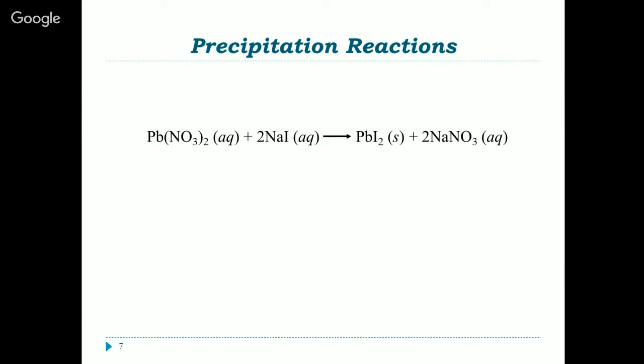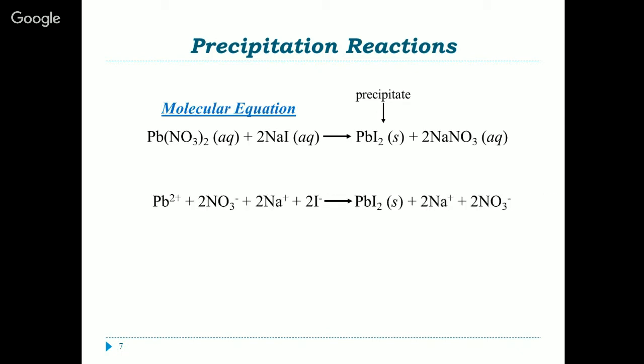So in looking at a precipitation reaction, this is the reaction that was shown in the previous slide. Lead(II) nitrate plus sodium iodide yields lead(II) iodide and sodium nitrate. So how do we figure out which forms a precipitate? And as I had said earlier, this is a double displacement reaction. We can see that lead started with nitrate, but it ends with iodide. Excuse me, sodium started with iodide, but now it ends with nitrate. So it's like two couples show up to a party, but they leave with other people, which is not very cool. So we switch partners, and one of the compounds potentially can form a precipitate.